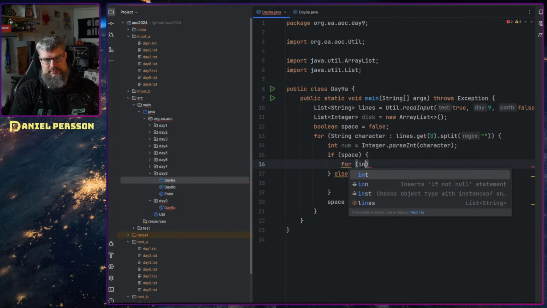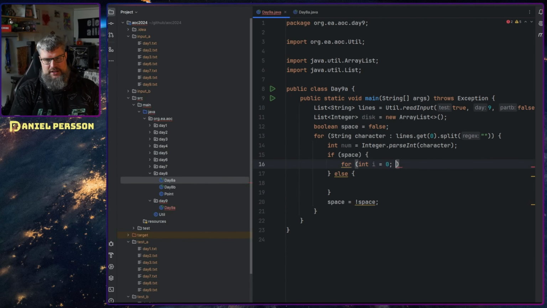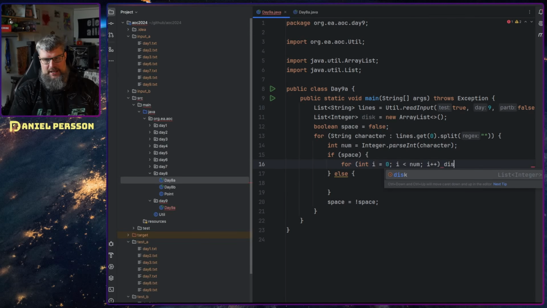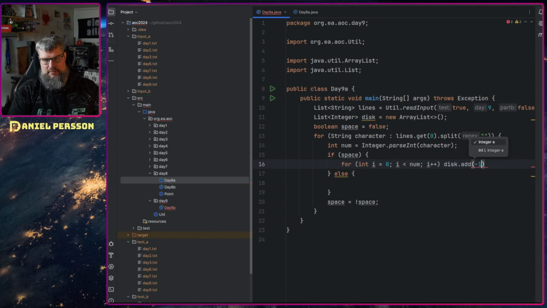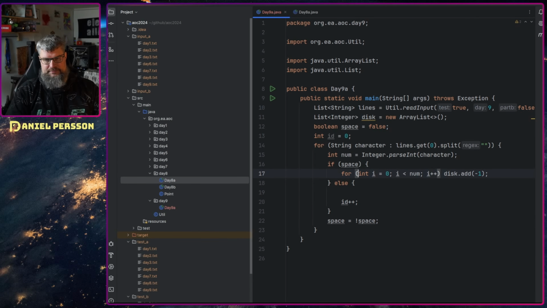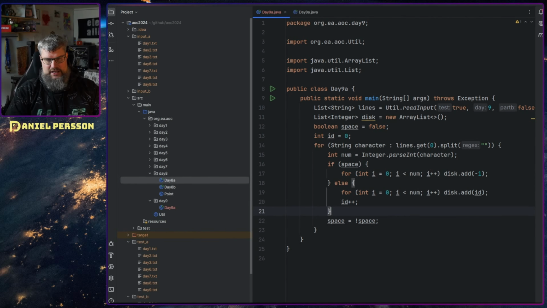For i equals 0, i less than num, i plus plus, disk add -1. Int id equal to 0. So here we will take id plus plus, and here we will add id instead.